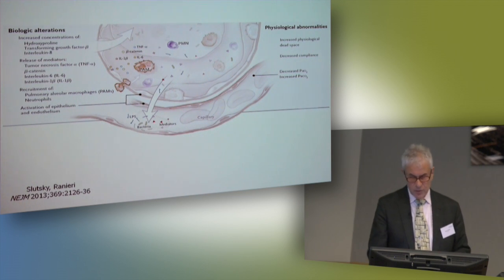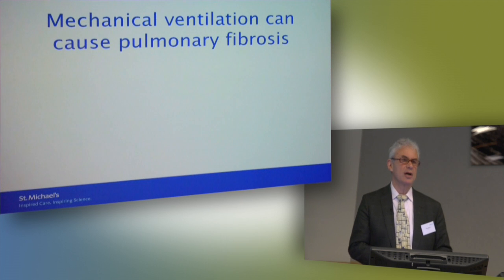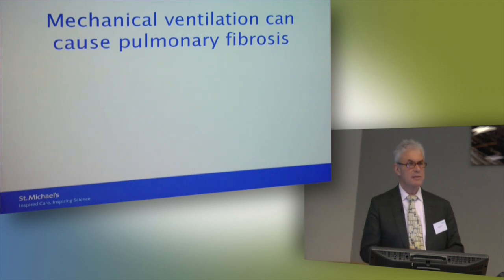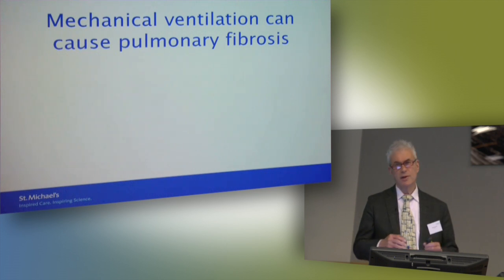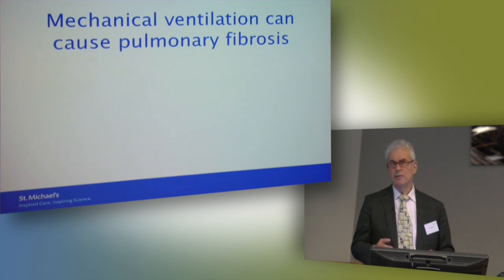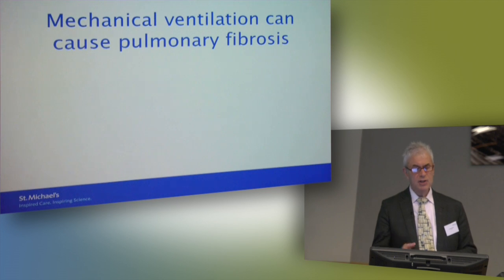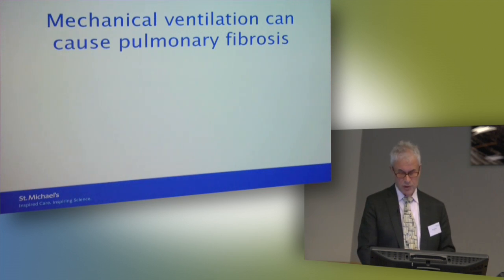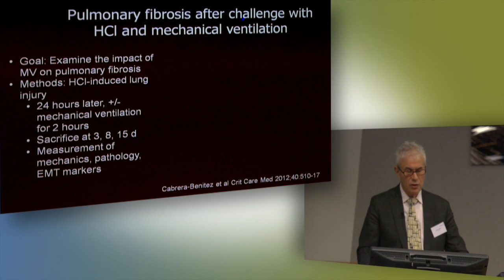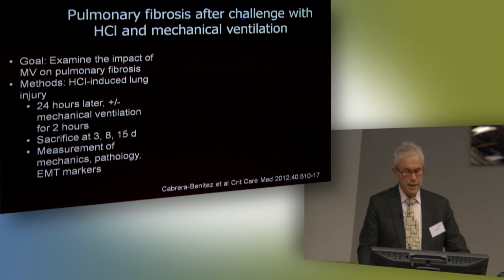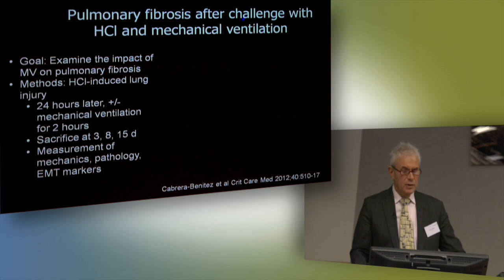So that's the backdrop to the first thing I'm going to talk about for a few slides, and that's the fact that with mechanical ventilation, there's evidence now, it can not only cause gross barotrauma, cause biotrauma, but potentially can cause pulmonary fibrosis. So this is a study published a few years ago by Cabrera and Benitez and colleagues, and the idea was to examine the impact of mechanical ventilation on development of pulmonary fibrosis.